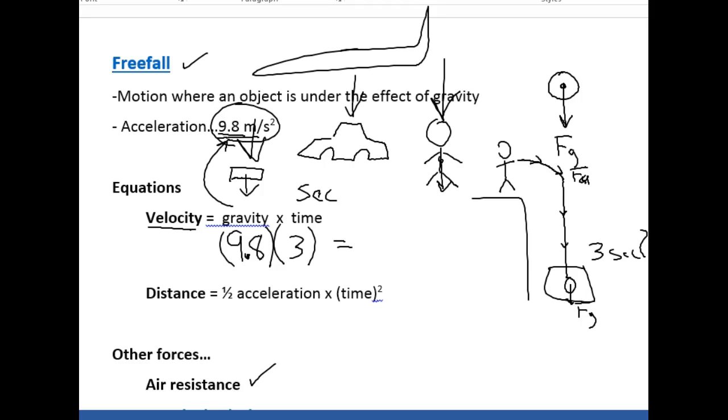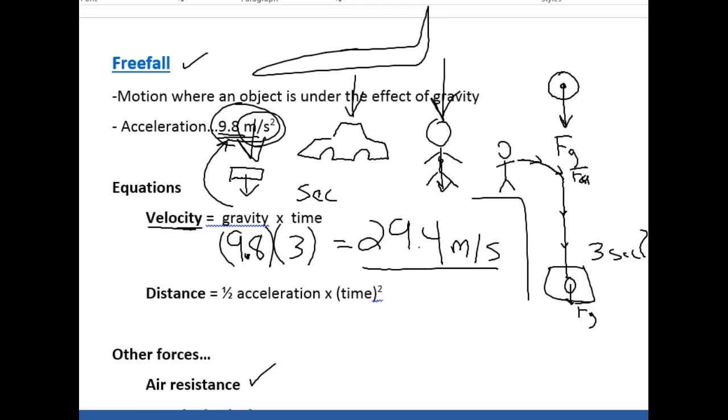And we would say 9.8 times 3 would give us 29.4. The unit for velocity is going to be the same, meters per second. And it's always got to match up, because gravity is meters per second squared. So it's going to have to match up in the distance, meters, and in the time, seconds. And if you have something that's not in meters, you have to change it so it is. Otherwise, this equation will not work out. So that would be this ball's velocity.